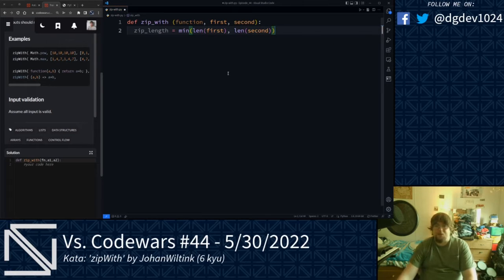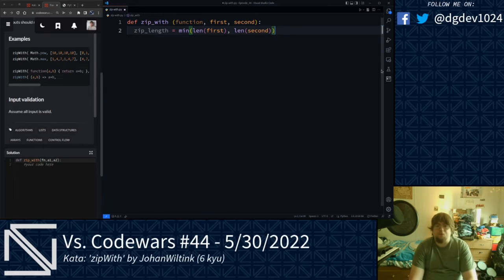Whereas we use the array object's length property in JavaScript, Python has a function called len, which takes any iterable, like a string, or in this case, an array, and returns the length of that iterable. And in Python, we also use the min function to calculate the minimum value of the arguments passed in, in this case, the length of our first and second arrays.